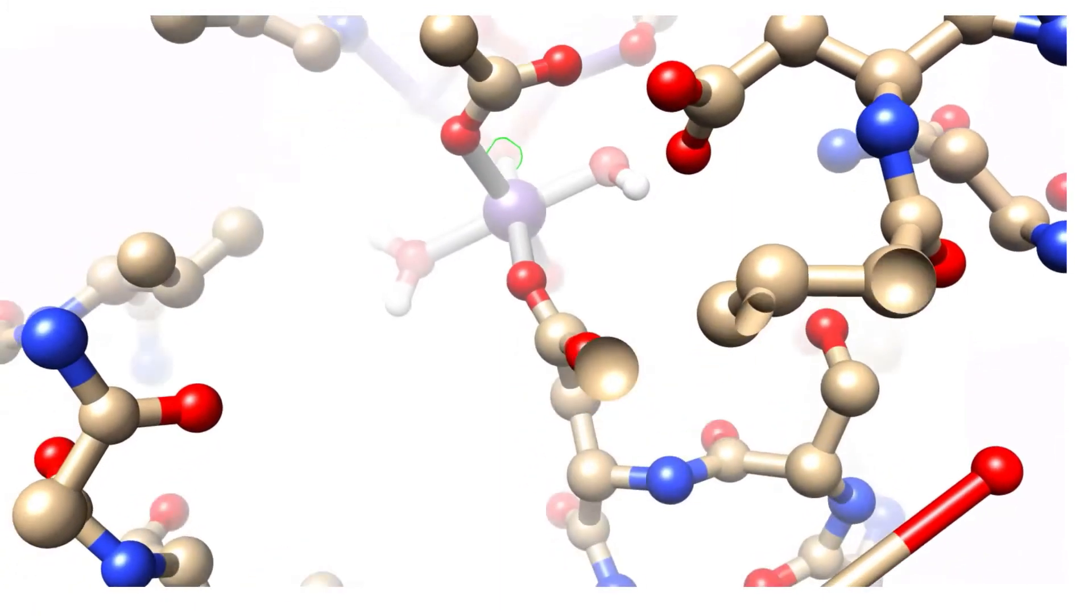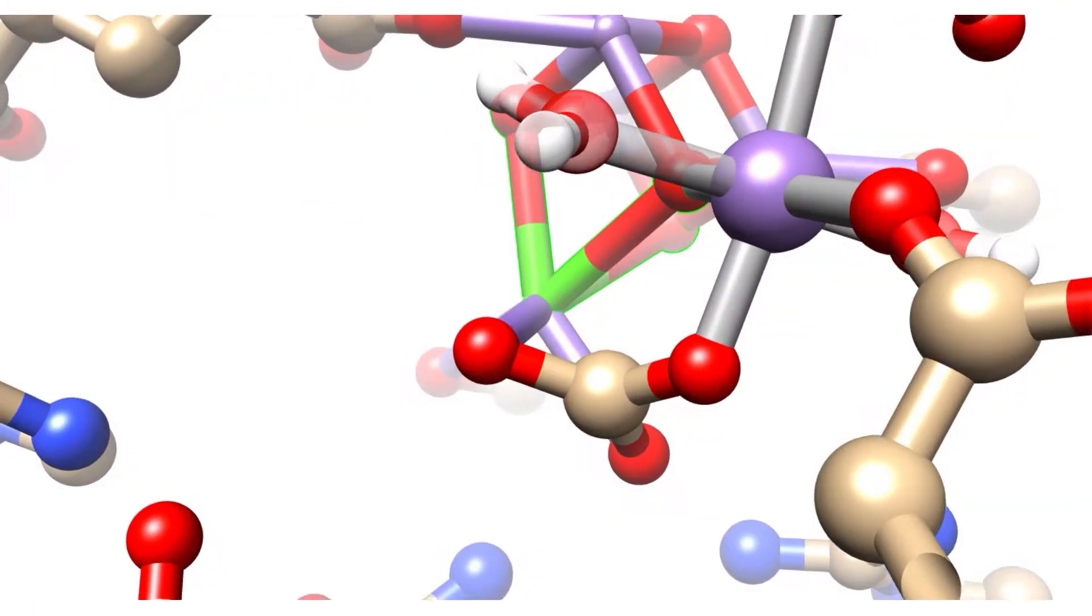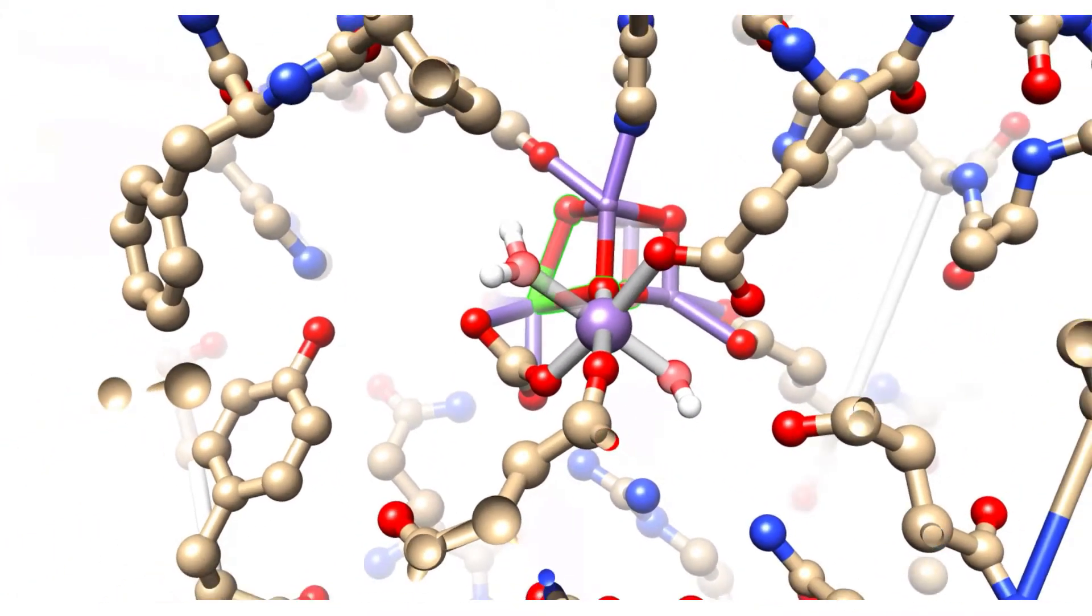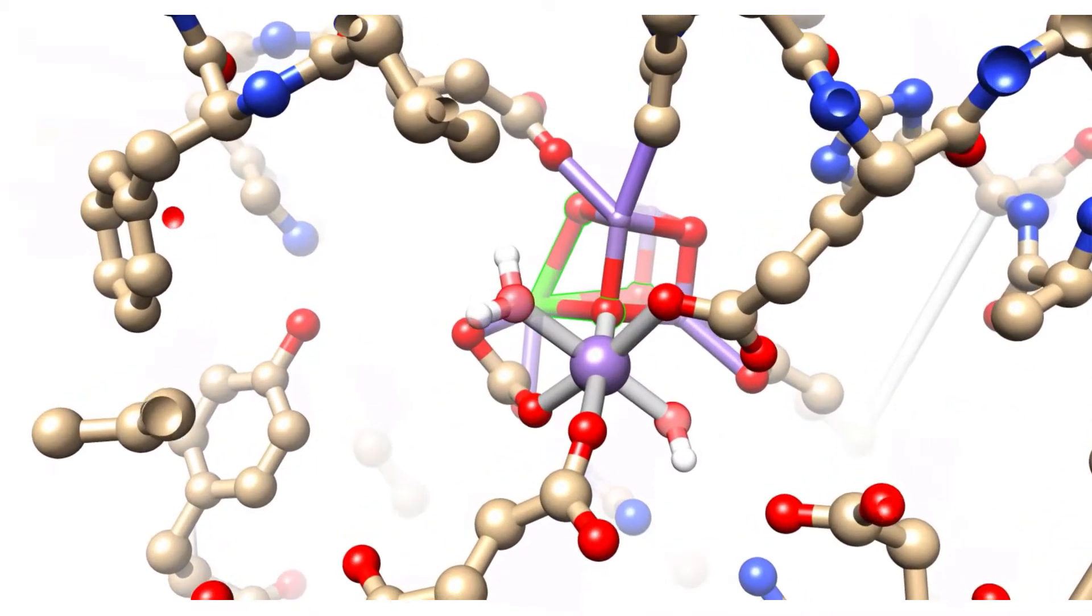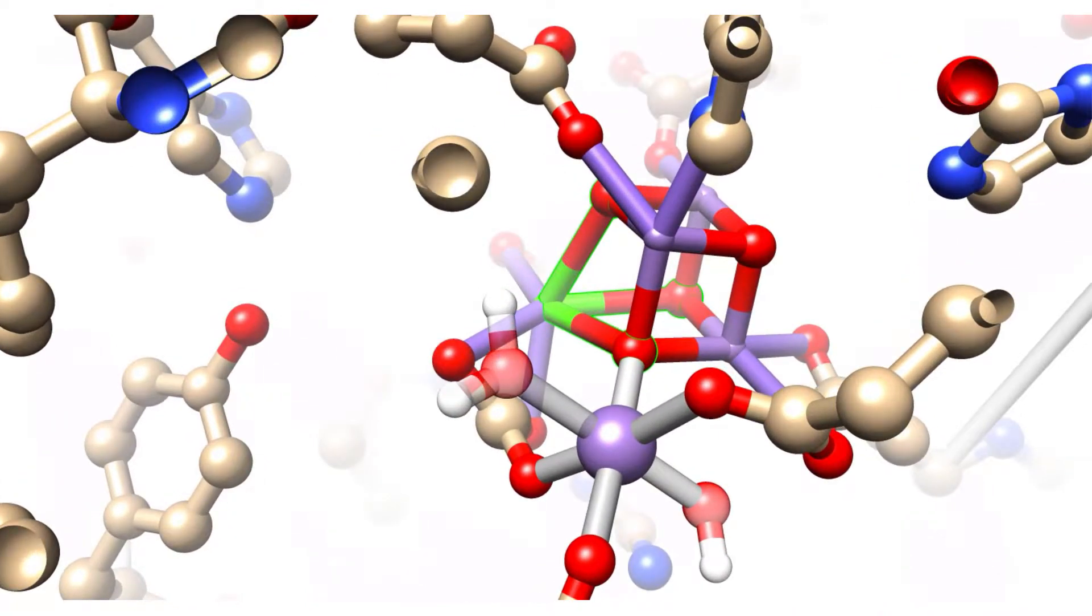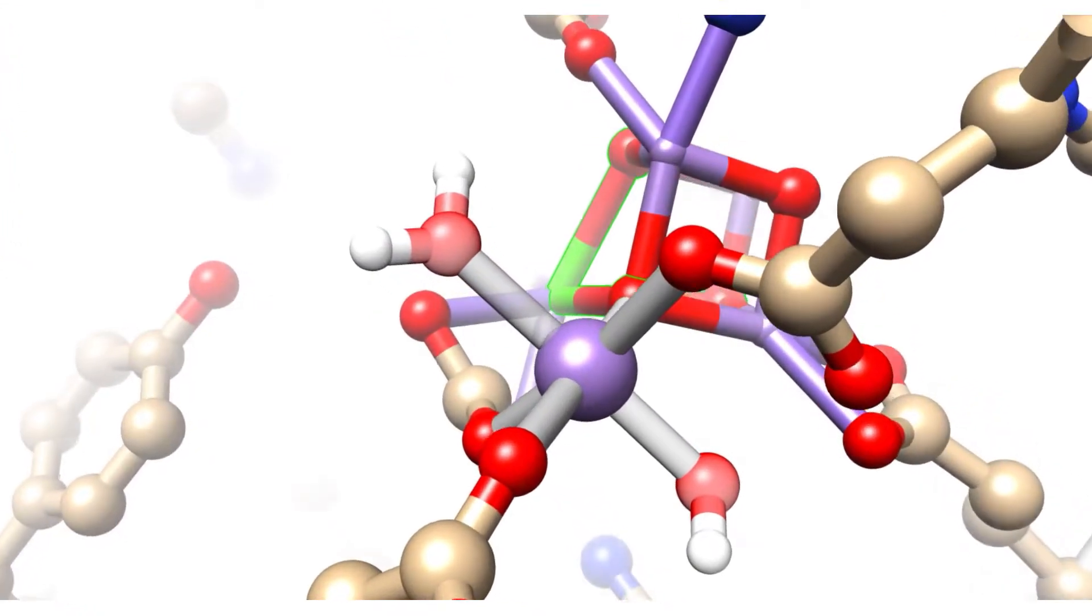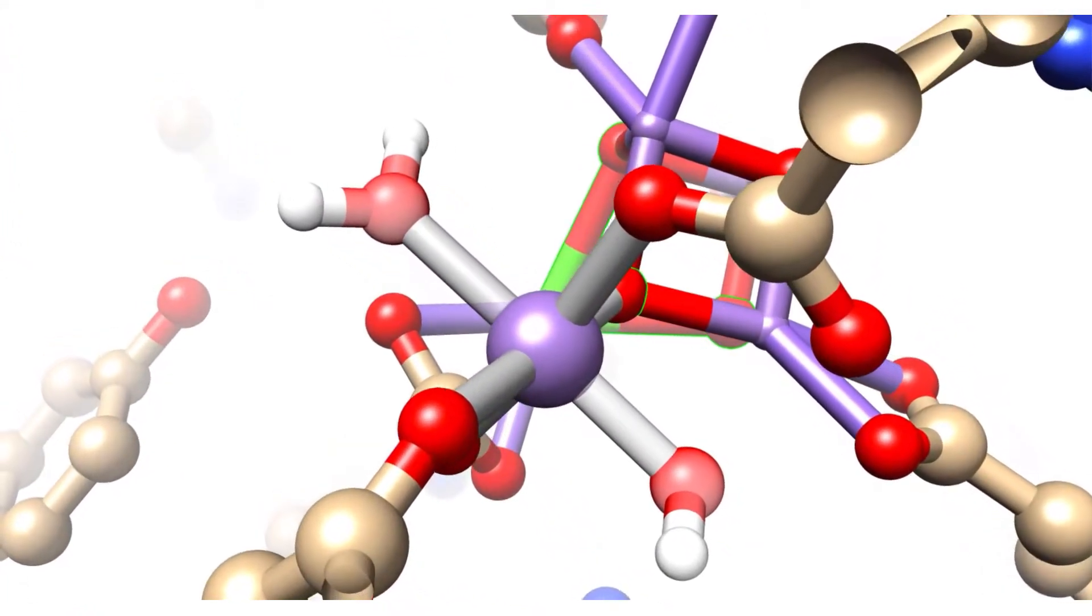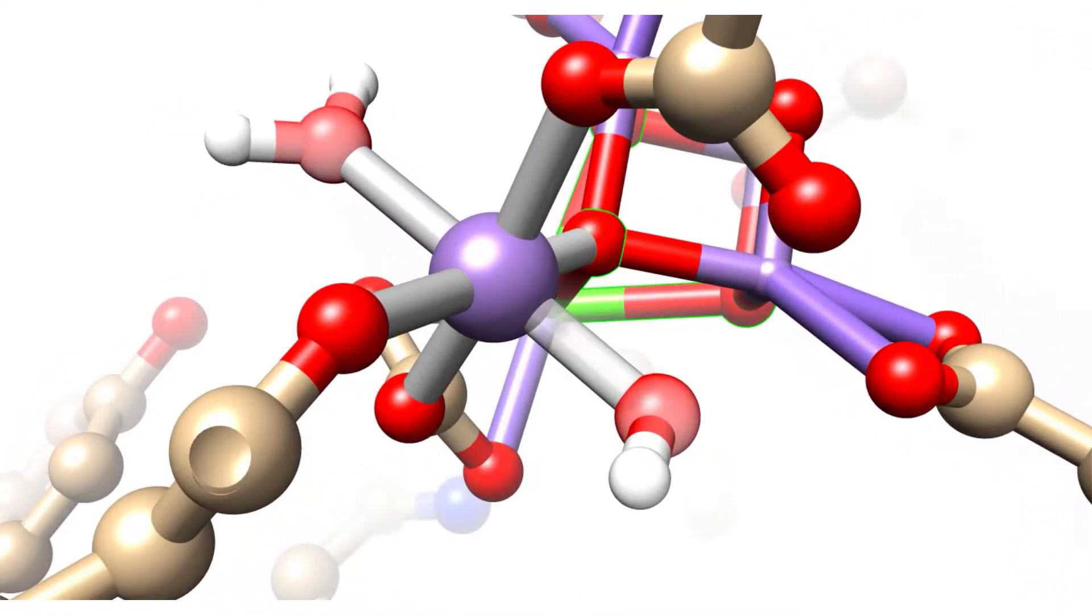This gives manganese 3 an octahedral geometry. Present here is the manganese 4 ion, and it is different from the other manganese ions because it is not present in the cube structure. There is a glutamic acid and an aspartic acid acting as 2 direct ligand proteins. Here you can see the water molecules present on manganese 4. One of them might possibly be a hydroxide ion. Manganese 4 has 6 coordinating ligands giving it an octahedral geometry just like the other manganese ions.